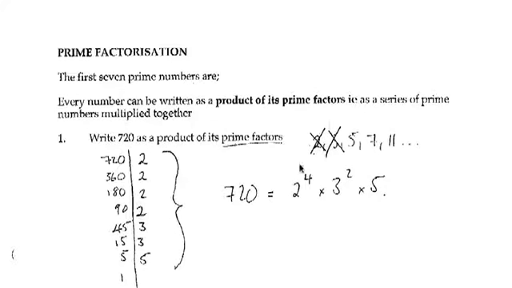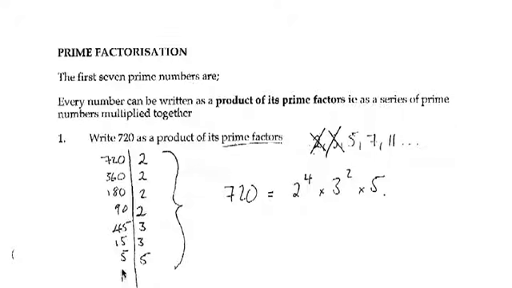So now I've taken all the 2's out, so I move on and I try 3's. 45 divides by 3 to give me 15, which divides by 3 to give me 5, which doesn't divide by 3 anymore, so I've taken all the 3's out, so I move on to 5. 5 divides by 5 to give 1. Now you must get right the way down to 1.